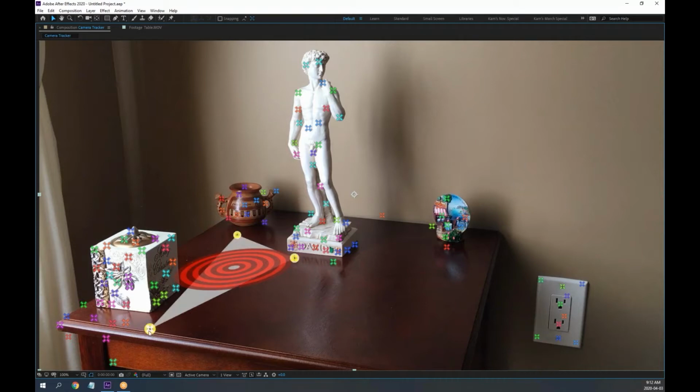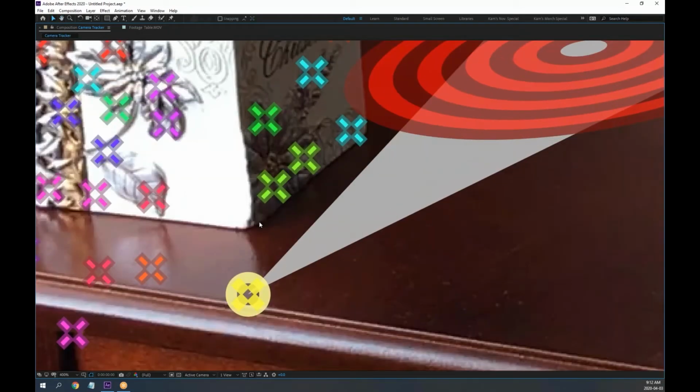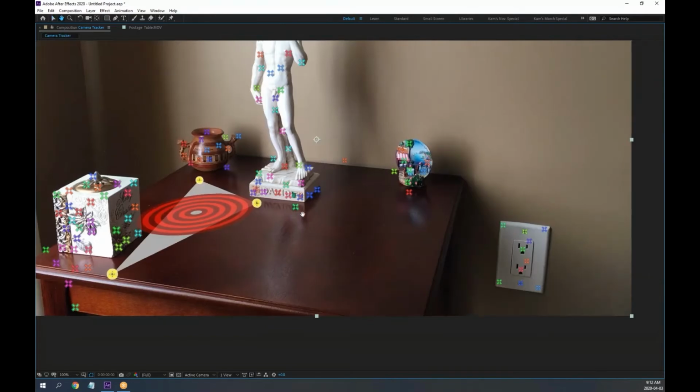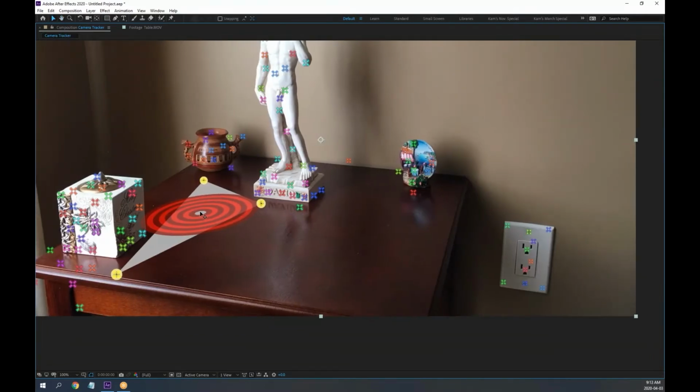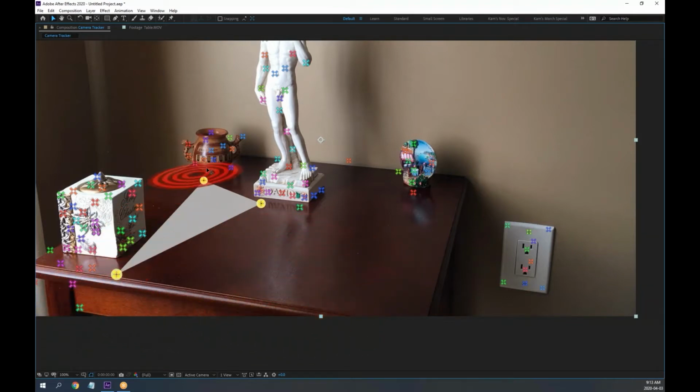Why? Because I have 3 points of reference on the table. Nothing to do with the object. I mean, this object has an edge. If I zoom into it, the points are not exactly at the bottom of the table. If it was, I could select that, but it's not. So I need to select the point. Once I choose this point of reference, I'm able to move this circle. Look what happens when I move it on a circle, on a table. Notice that this is called a plane, that if I put any object on it, it has a proper perspective of the actual table. So that is correct. This is a correct perspective. Very important to get this thing right.